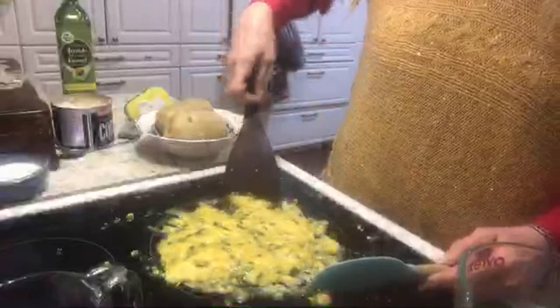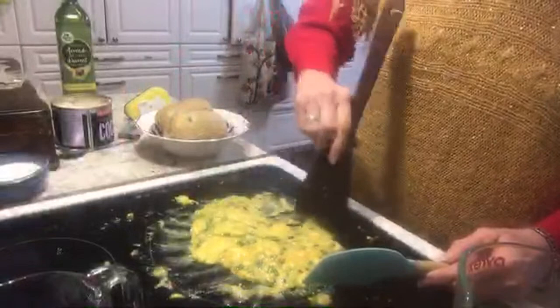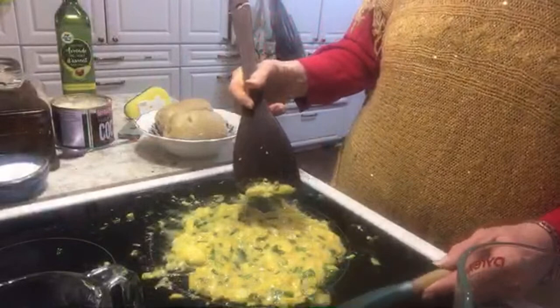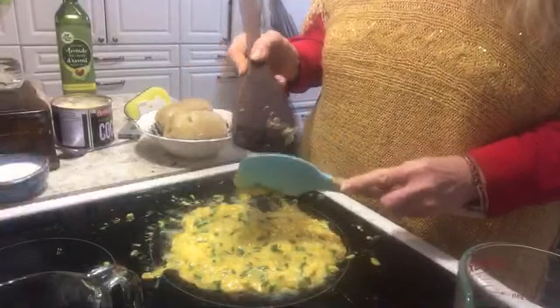Faster if you have it on higher heat, of course. Okay, so the green beans and Brussels sprouts are ready. If they're ready, maybe they might not be ready, you know.